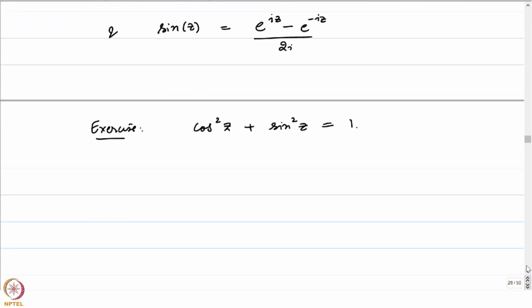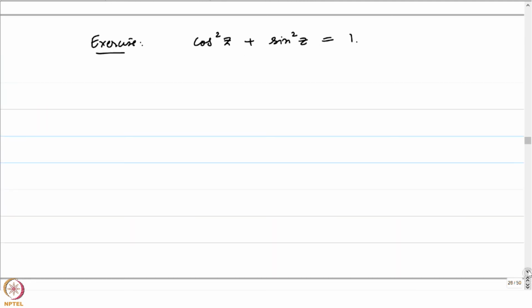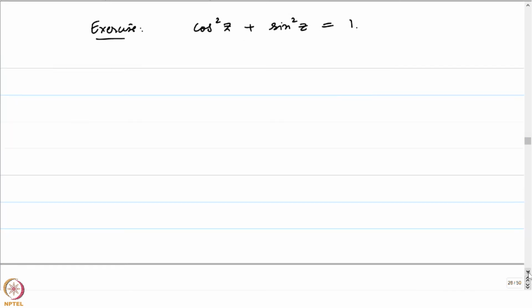Although the algebraic properties of the real trigonometric functions do carry forward to the complex trigonometric functions, I should mention here that the geometric properties do not carry forward in terms of angles and such things. Along the same lines as trigonometric functions, one could also define the hyperbolic trigonometric functions. Let me just define them directly.